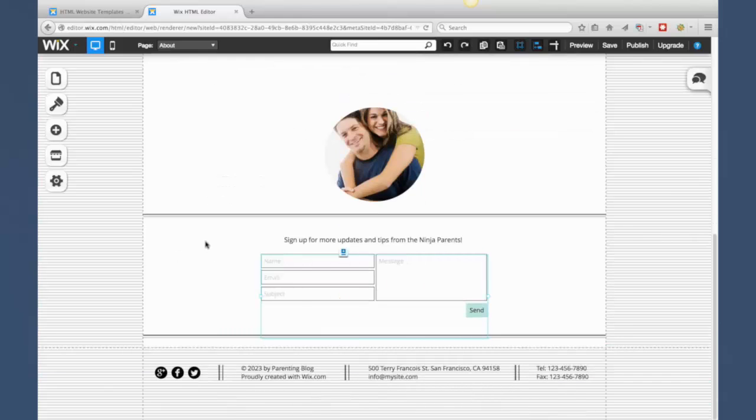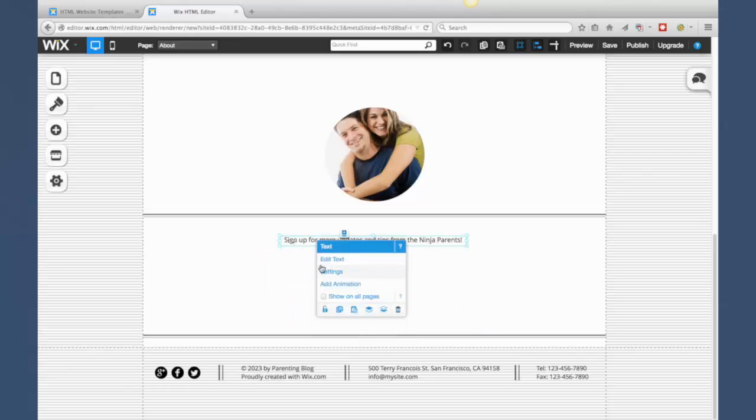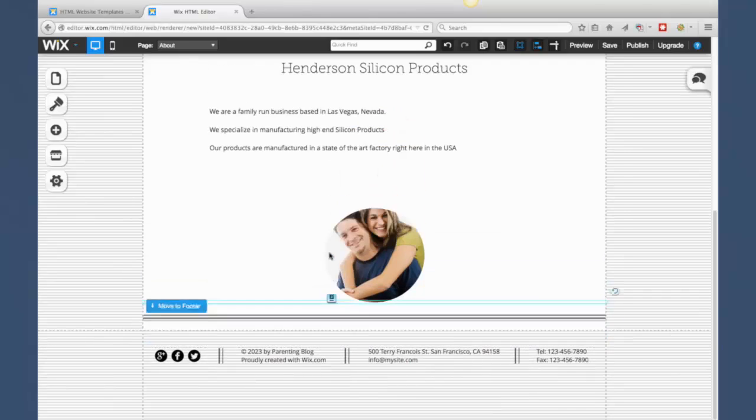You can see there's a contact form here, and I don't really want the contact form here right now because to be able to use it, I need one of the paid packages. So what I'm going to do is click inside the contact form and click Delete. And then I can do the same for the sign up. And then what you can actually do is you can resize everything. So you just click on the outside line of the box and then just drag it up.